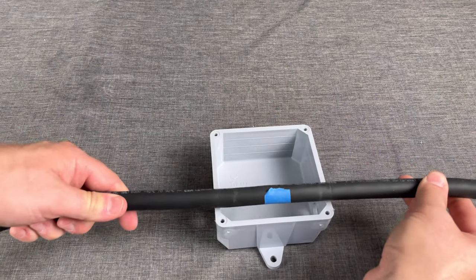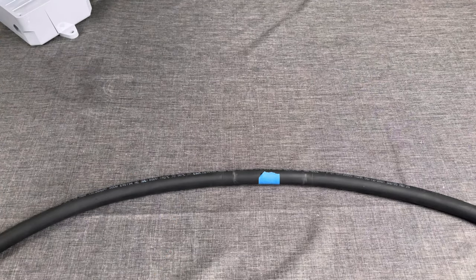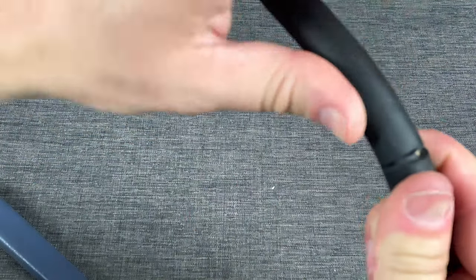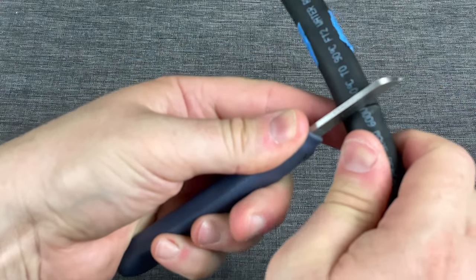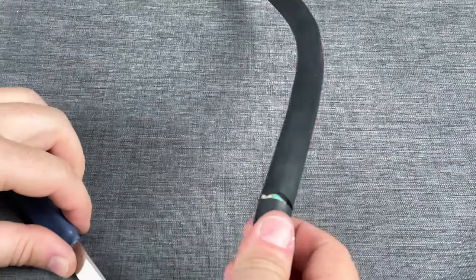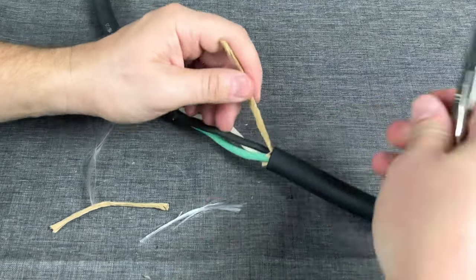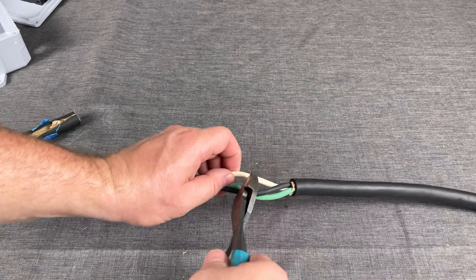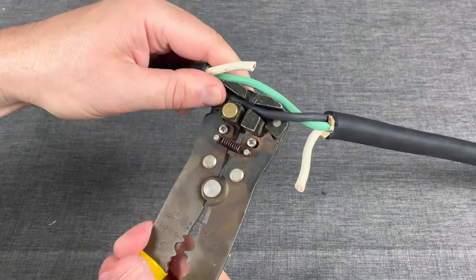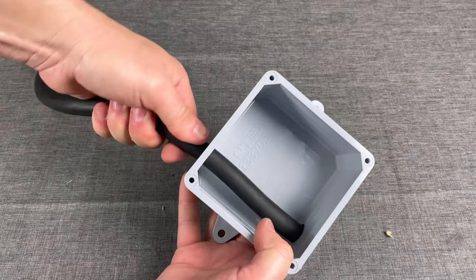After marking, take a pencil — this is going to be the area of the outer sheath I'm going to cut off. I'm not going to cut this wire in half; if you want you could cut it in half and use three wire nuts. Be careful not to cut yourself — a good utility knife or razor blade will work. Just cut through the outer sheath, slice right down the middle, pull it apart, cut those little bands off, then cut the white neutral wire and strip the ends. We're also going to open up the sheath on the black wire, because in a minute or two we're going to wrap a wire around that.